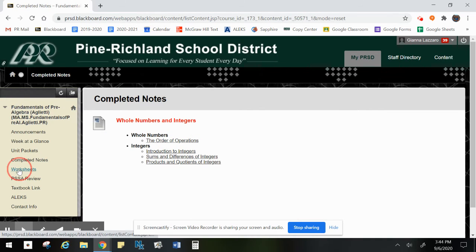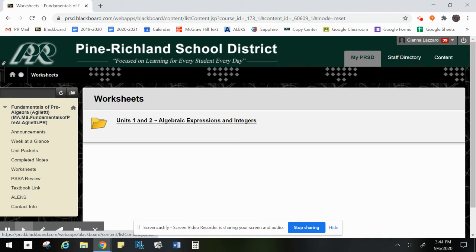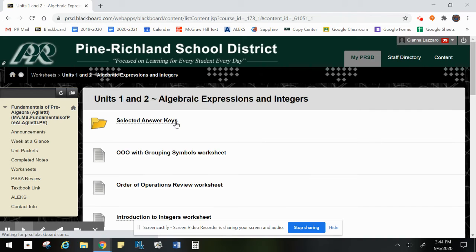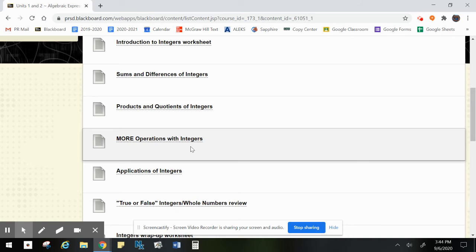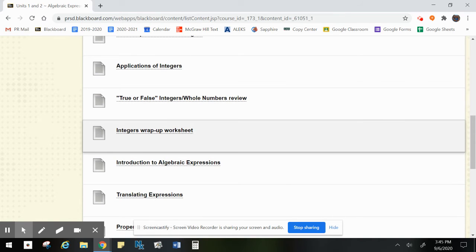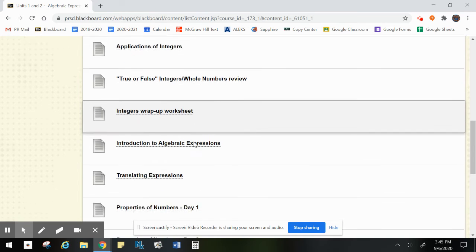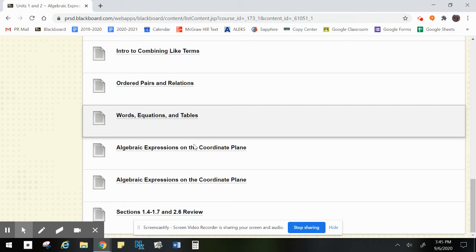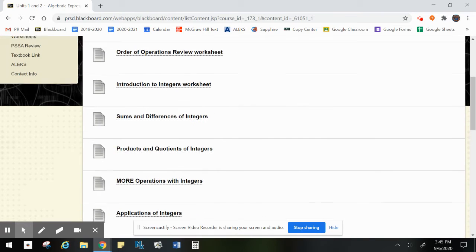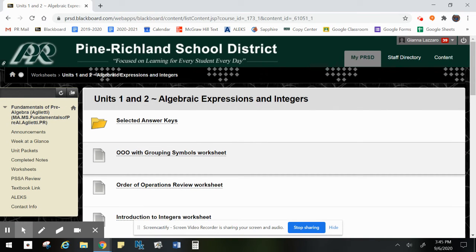All right. Worksheets, same kind of thing. All these worksheets here are already going to be in that unit packet, but if you want to look for an answer key, I think I'm going to post those answer keys in here. I might move that. I'm not really sure yet because of the whole hybrid model thing, but for now, the answer keys to the worksheets in that packet are going to be here. These are also other individual worksheets, some duplicates, some not, from that packet that I gave you in class. If you want some extra practice, you can come here. These are all extra worksheets that some I'm assigning, some I'm not.